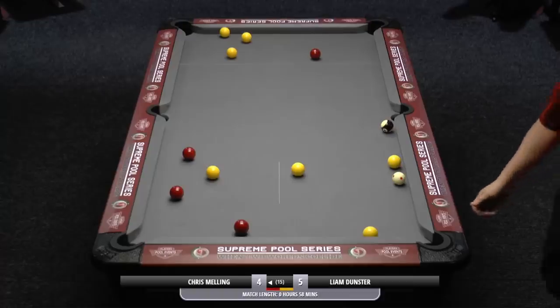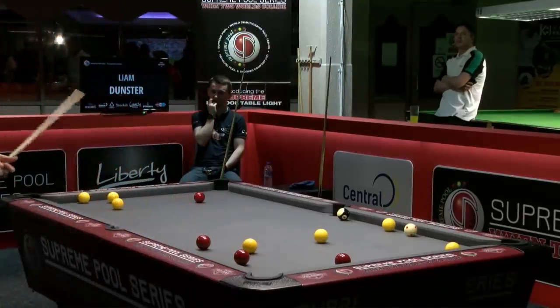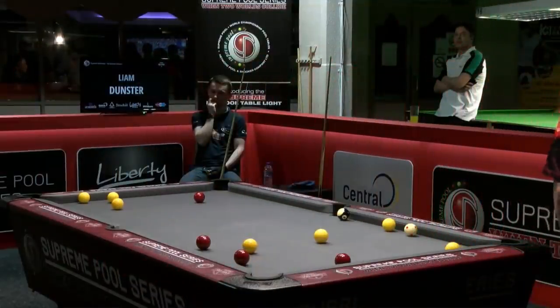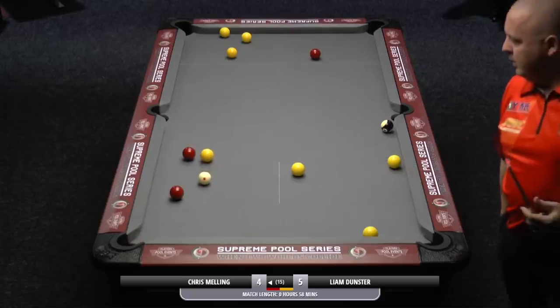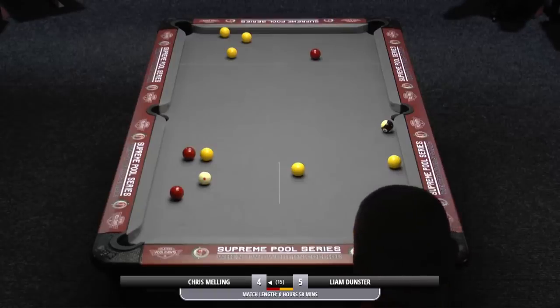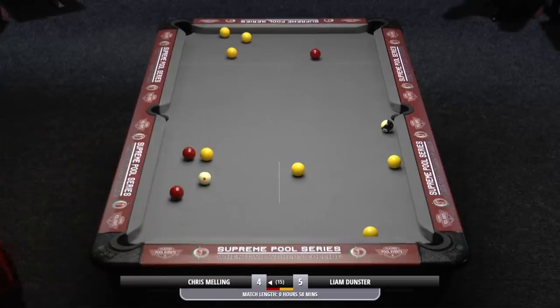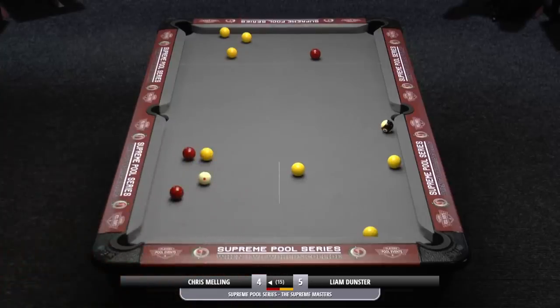Could have gone wrong. Little flick on the yellow and that white could have been in off, but he's okay. So eyes are drawn to the black, because he should be getting everything here. So it's whether he's going to try and flick that black out. I'm not convinced that he's got a ball that's going to give him the opportunity to flick it out. Don't think he can. There's nothing near it. So I think all he's got, any shot he's going to be able to play, is some kind of reverse double.